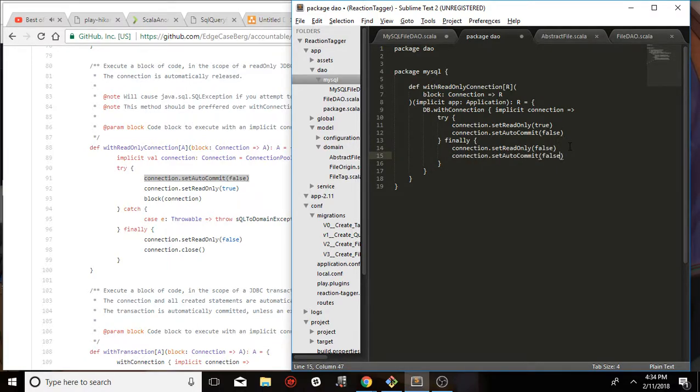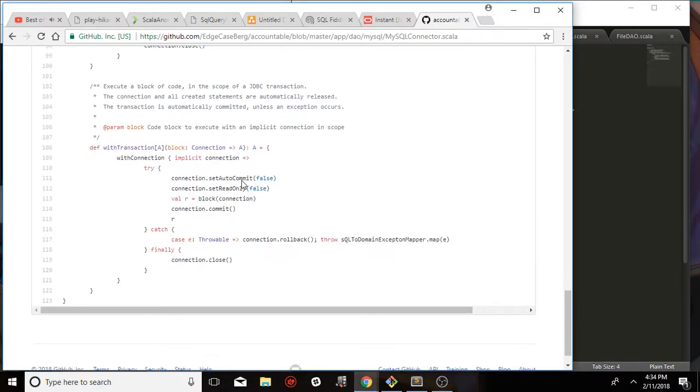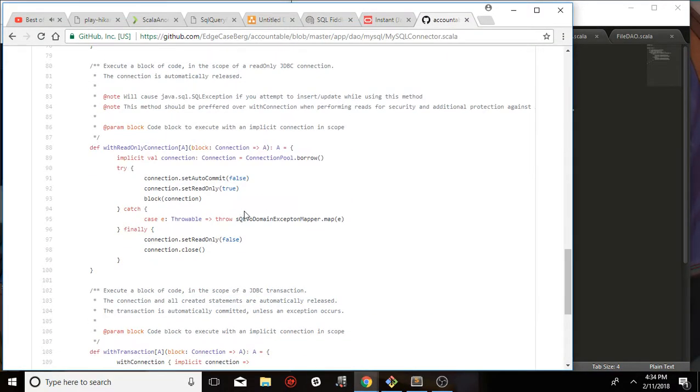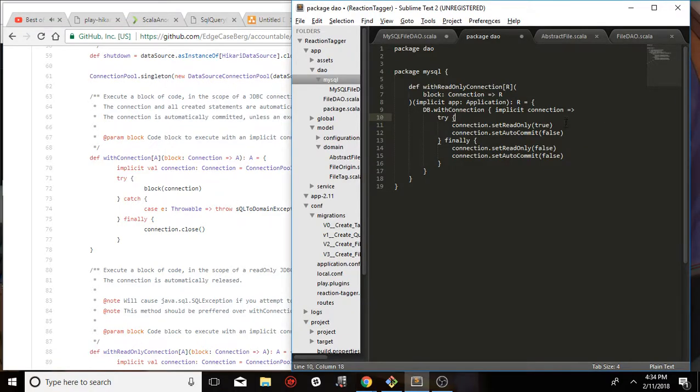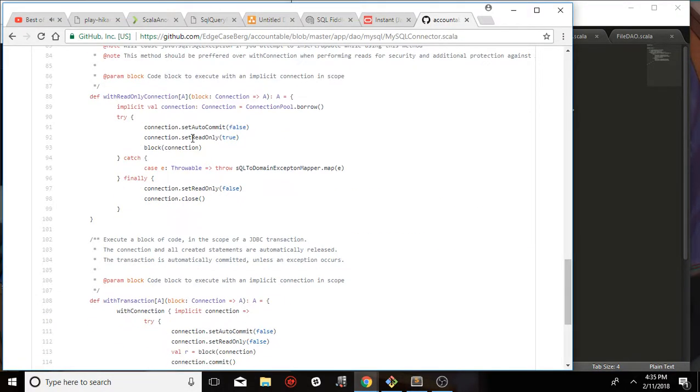I don't remember if auto commit is the normal thing or not. I think it is. I think it's true. Yeah, automatically committed. So, pretty sure. And so we just call the block with the connection, and that's that basically.